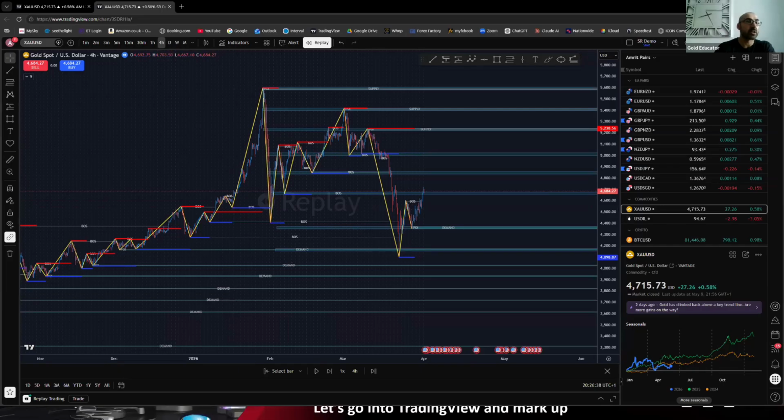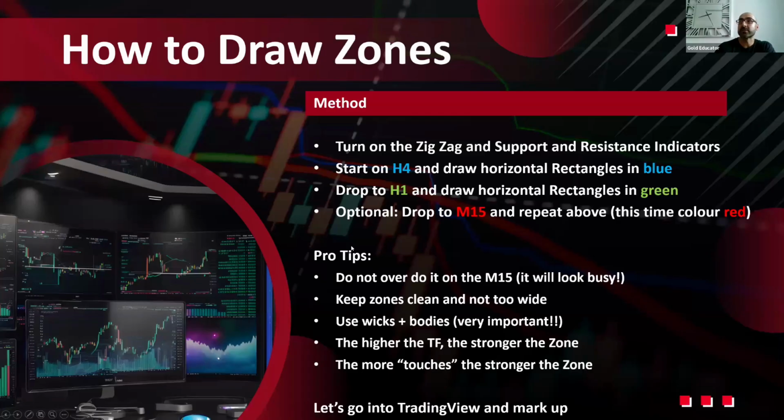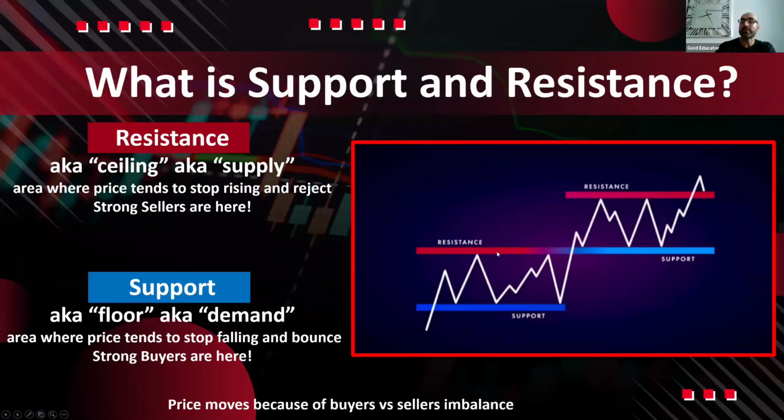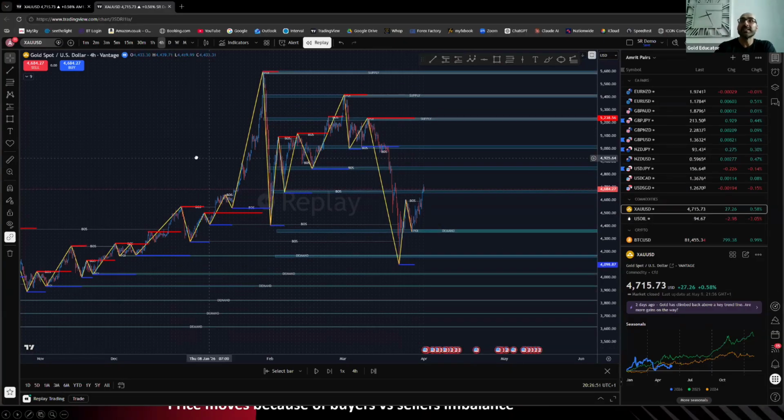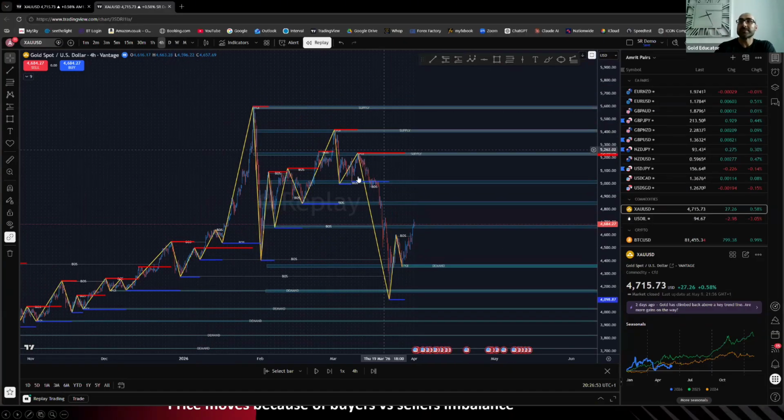If I just go back to the charts for a second, my deck, sorry, do you remember we had the blue and the reds there? This is actually quite handy because it's going to help give you support and resistance zones. And the great thing is that when these red lines or blue lines match up with your zones, and even the indicator zones, that's even more confirmation that it is a strong zone. So for example, that blue line there is the same as that demand line from the previous indicator, telling you that it's a strong zone.